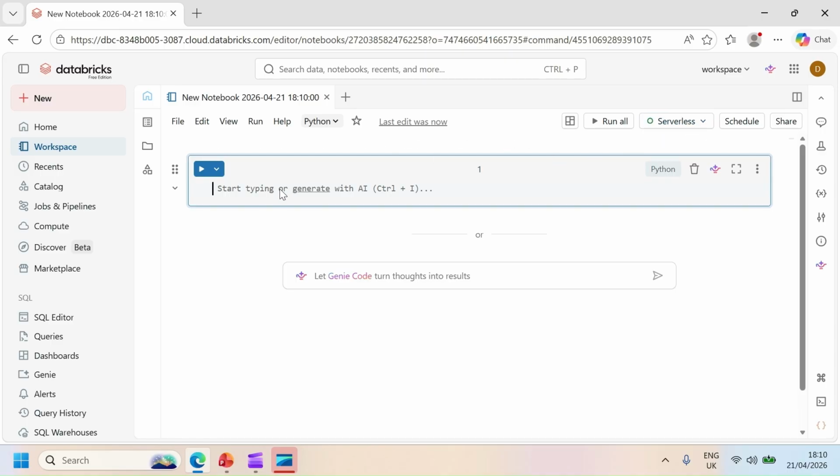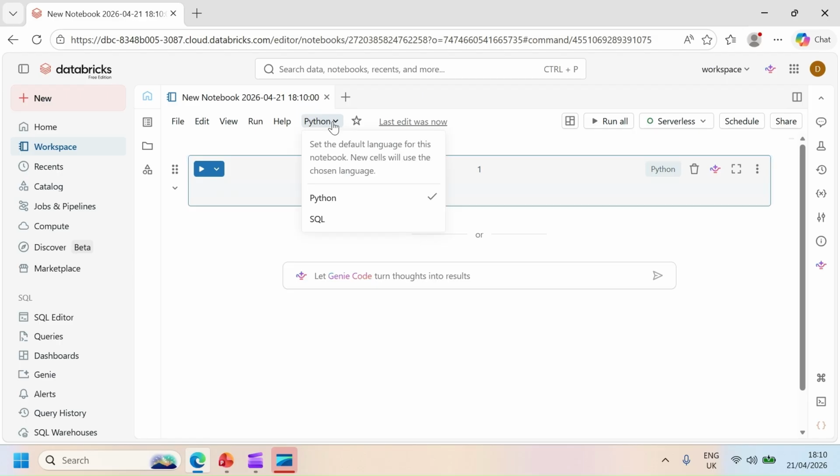But here you can read a message: Start typing, generate with AI, or Control plus I. This Databricks is now integrated with AI. You can generate code with the Genie code option, Control plus I. Or if you want to type something, you can write Python. The languages integrated in the Free Edition are Python and SQL now.